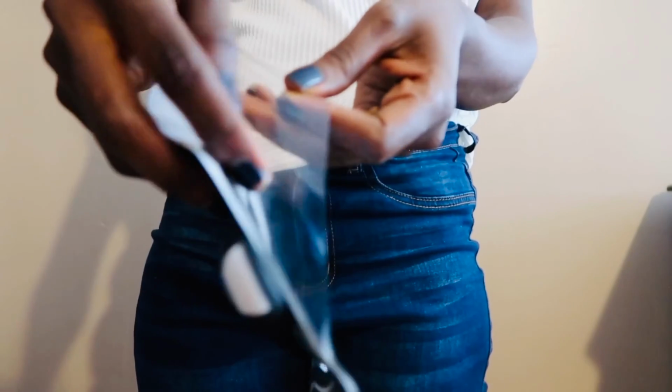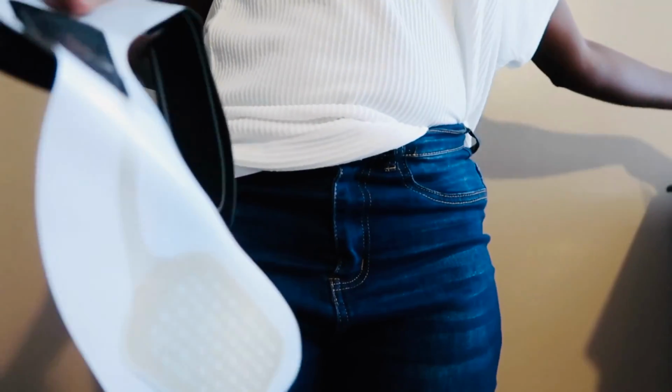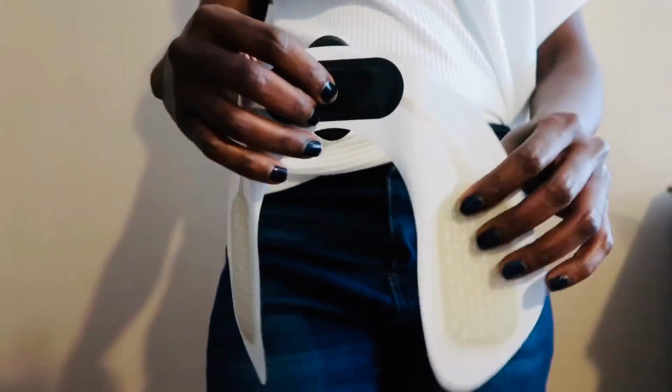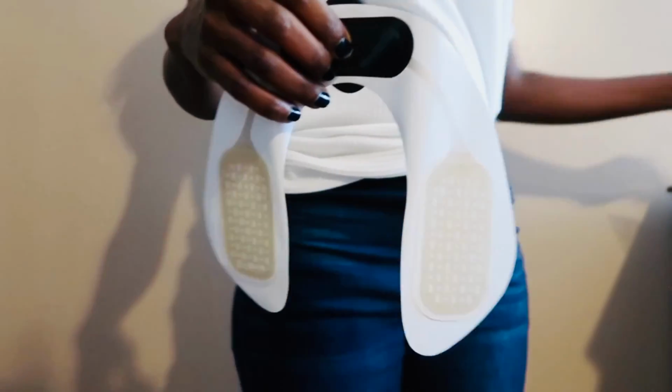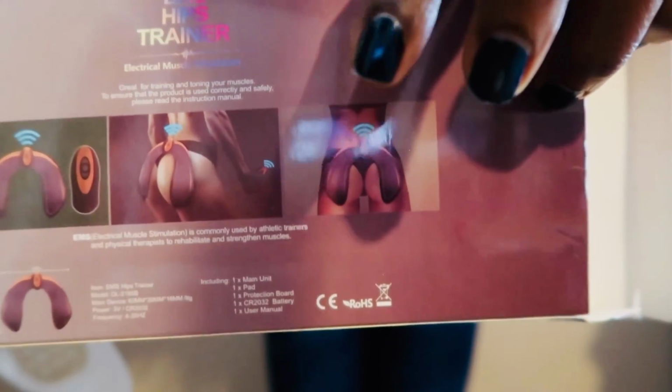Okay, let's do this. It is very sticky right here. You pull this layer off. This part right here, all of this is really sticky. This is what sticks to your bum bum, you know what I'm talking about. If you guys can see it right here, this is your bum bum right here.